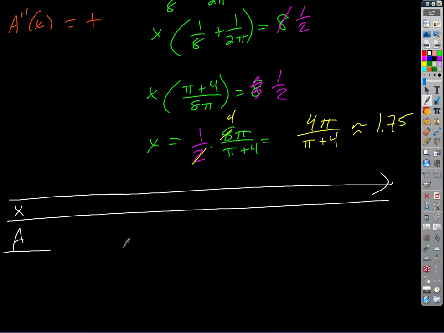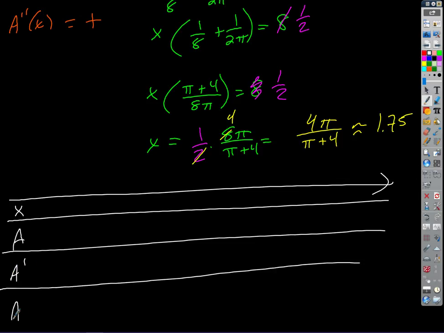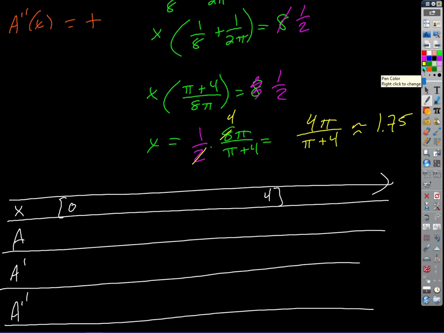And so now if we make a table out of this, we went from 0 up to 4 with one interior critical number that's about 1.75. That's a 0 of the first derivative. We have a positive second derivative, so what is that? That's a minimum, not a maximum. We're looking for a maximum, aren't we?